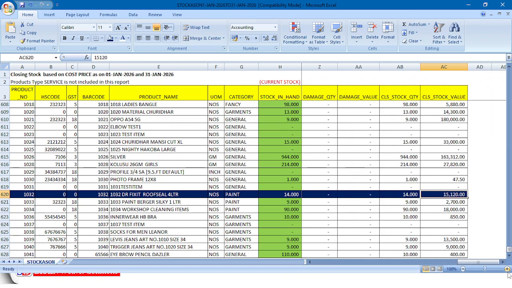And on 31st January 2026, the closing stock is 14 and as of today, the closing stock is the same. It means after 31st January, any of the quantity is not sold from this product. So in this way, we can make a detailed analysis of stock report with the help of this report.